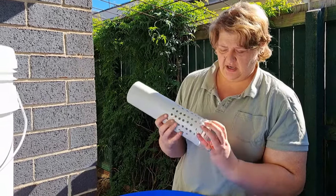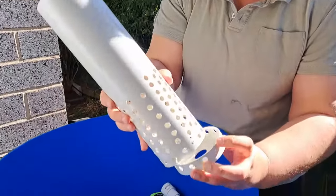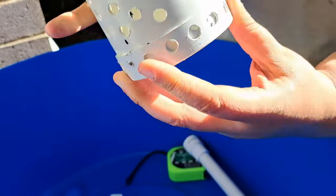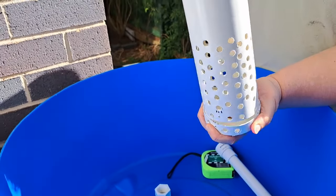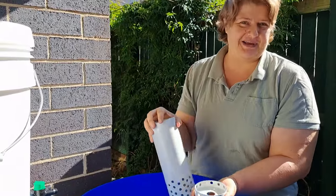And I have screwed it, and you can see that there's little markings here. So I've identified where each screw hole needs to be. So here we've got 3, and here we've got 2, and here are the screw holes. It holds it in place so that no one can walk past and go, hey, what does this do? Yank it out, and then mess up what you're doing.